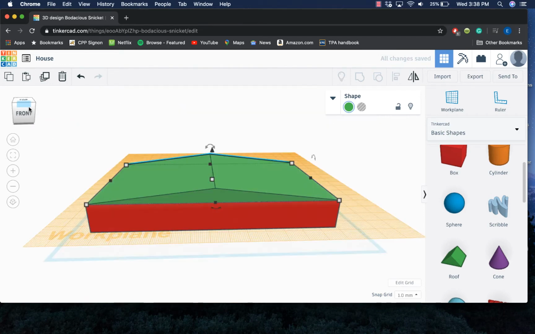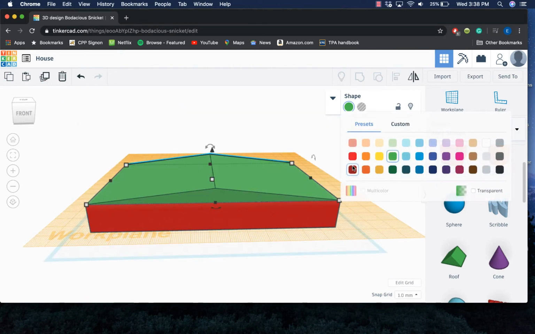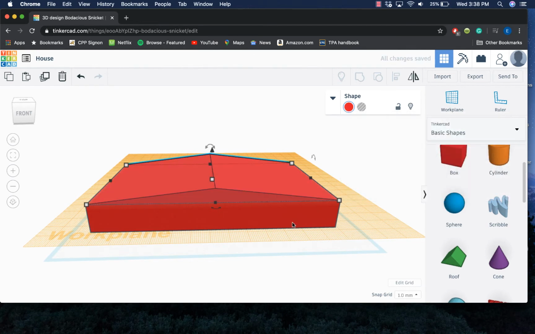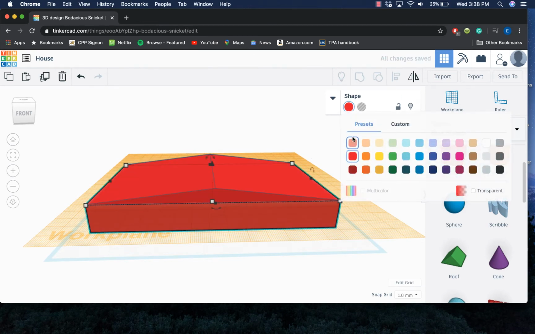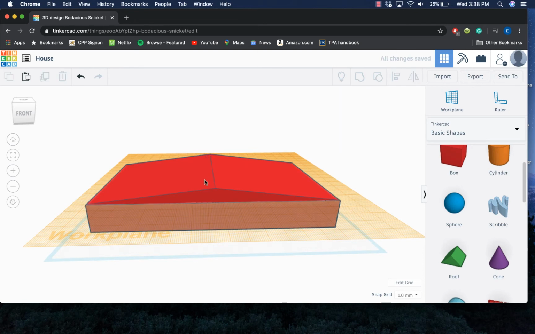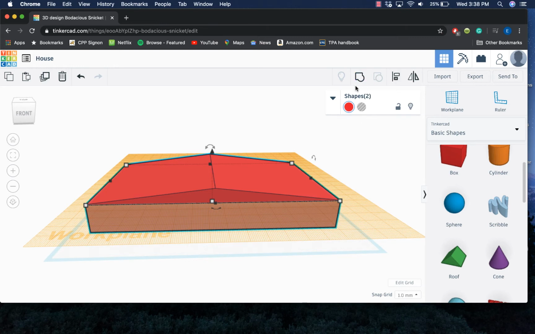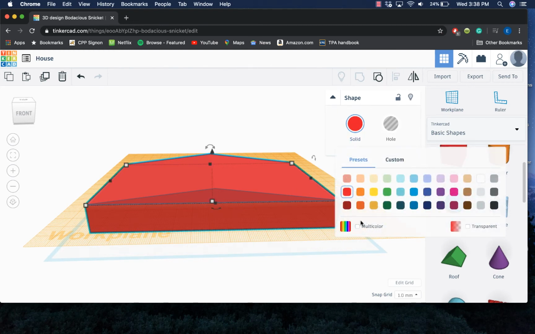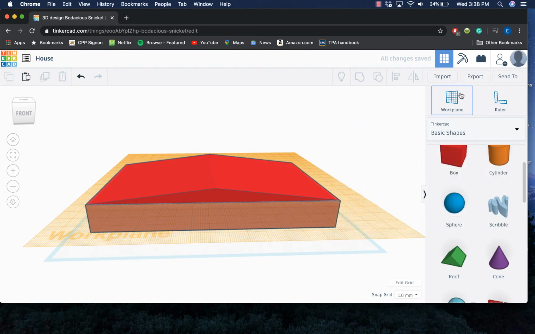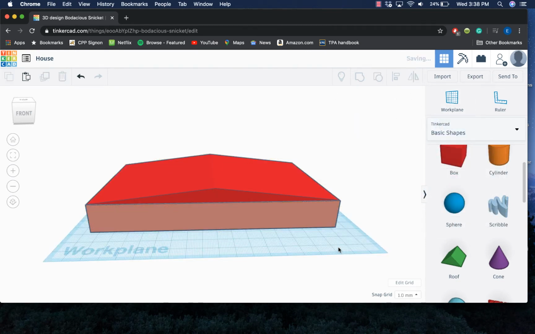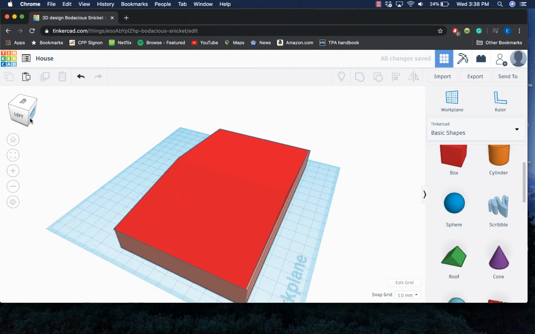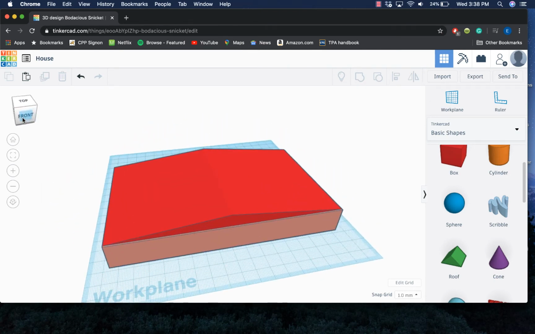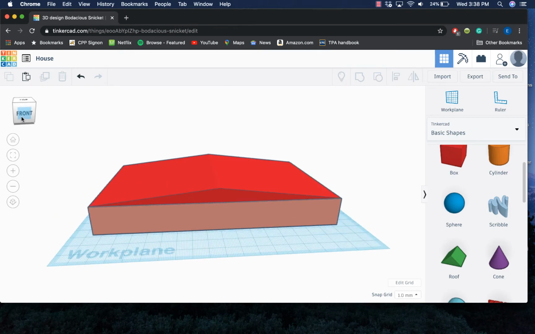Looks good. I'm going to go ahead and color this a different color. Let's make this red and my bottom block a little bit lighter. And I'm going to go ahead and group this right away so I don't end up messing up my roof shape later. So I have both of my shapes selected, pressing group. I'm going to go ahead and switch that to my multicolor option and go back to designing. So if I select work plane, select my bottom face, everything starts looking back to normal. And now my house is just definitely missing some rooms, some windows, some doors, all of that fun stuff.